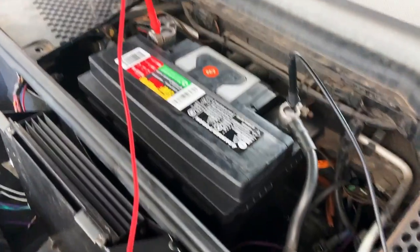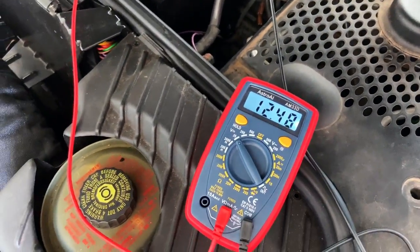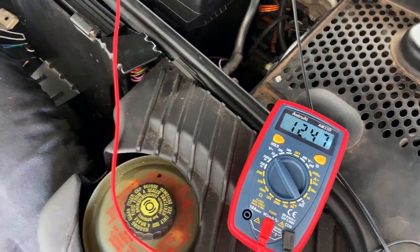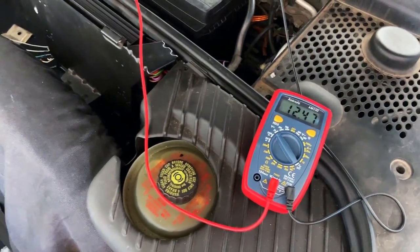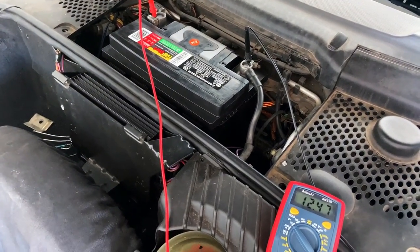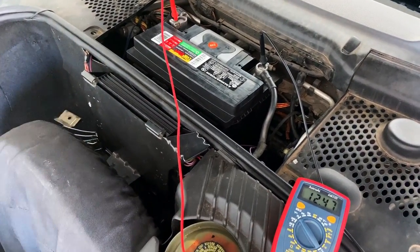Okay, so we have our leads hooked to our battery. And as you can tell, we're showing about 12.5 volts. That's enough to start the vehicle. So we know our problem is not the battery. But if it was, obviously get a jump start from someone, use the jumper cables you keep in your car, or if you're nearby an auto parts store, just go get a new battery.